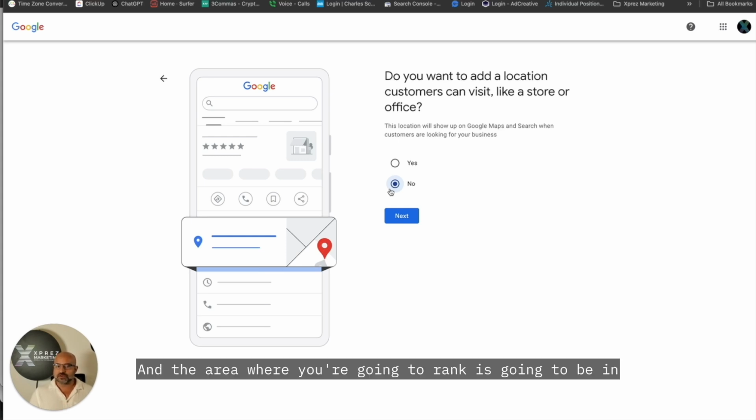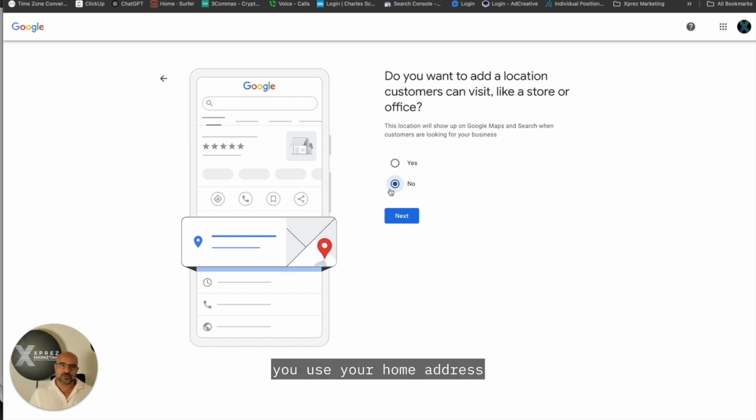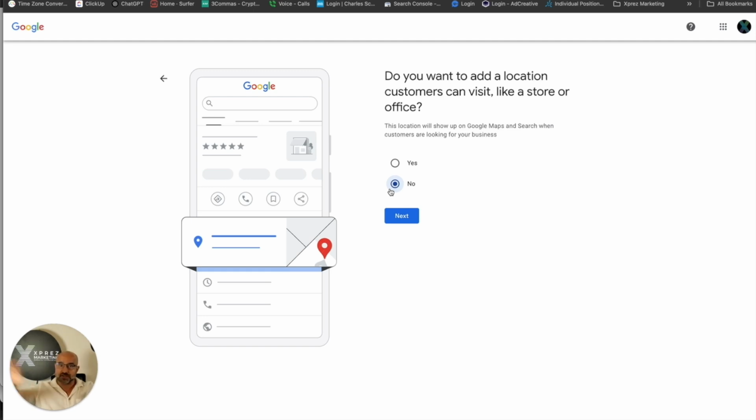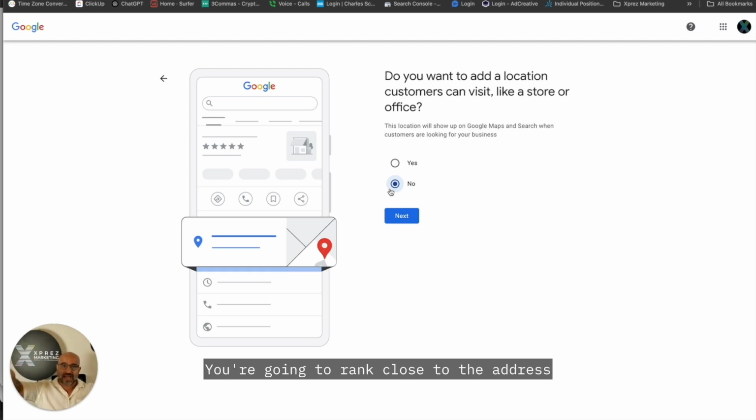And the area where you're going to rank is going to be in that address that you use to verify your listing. So if, for example, you use your home address and you live in the suburbs, but then your service area is 10, 20, 30 miles away from there in downtown, for example, then you're not going to rank in your service area. You're going to rank close to the address that you use to verify this listing.